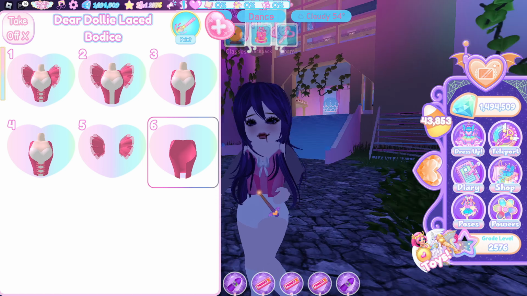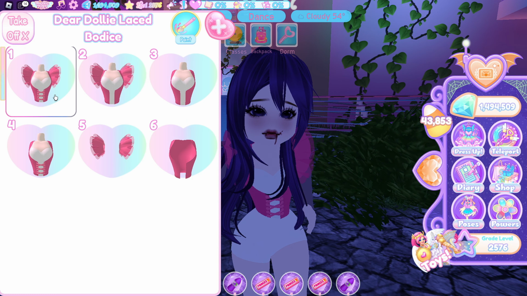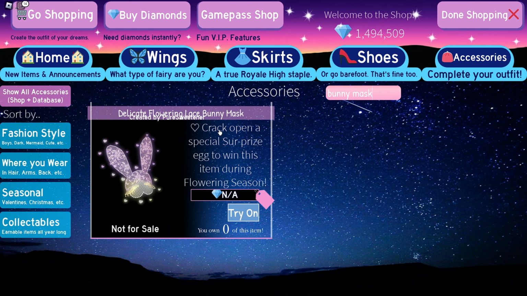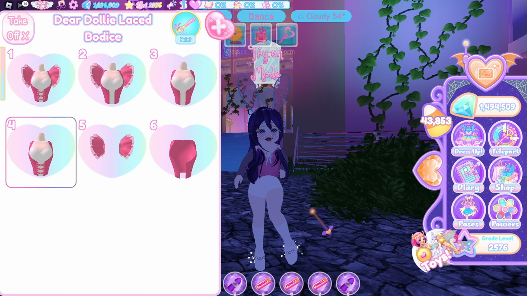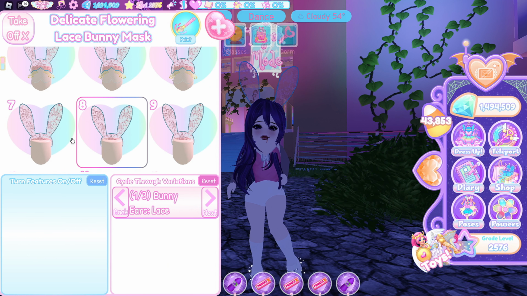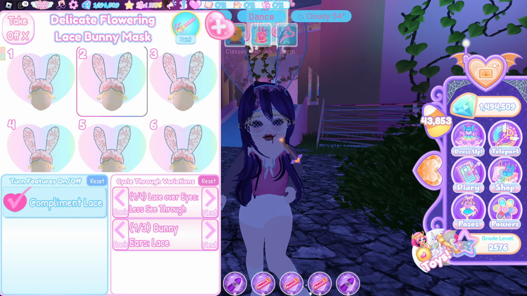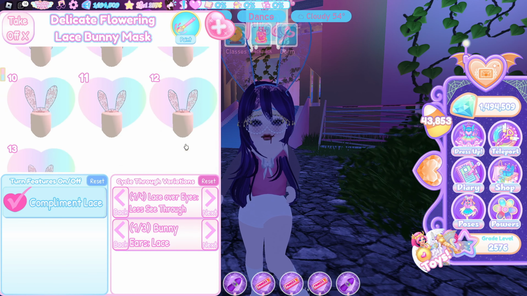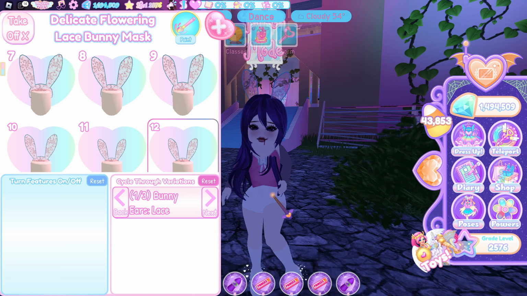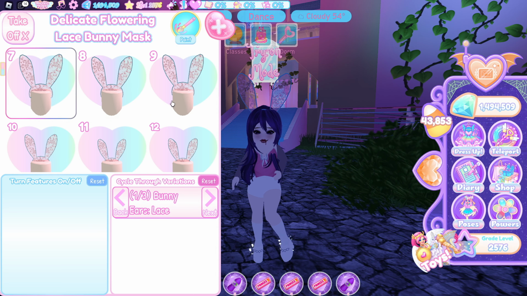And I think it's really cool that they added toggles to older stuff too. I still haven't gotten the lace bunny mask. I'm pretty sure I put this in the other video. I'm not sure if I did, but oh my gosh, guys, I still haven't gotten it. Because not only can you wear it as a cute mask, like that is so adorable, you can wear it as these lacy bunny ears. Oh my gosh, these are so cute.